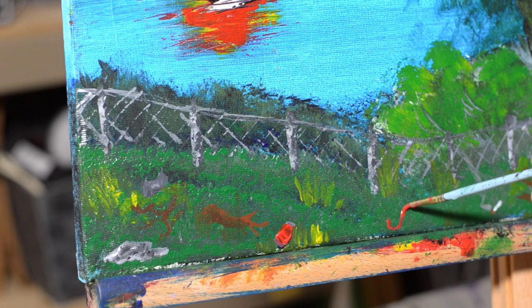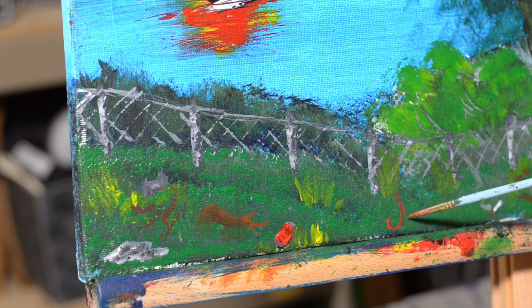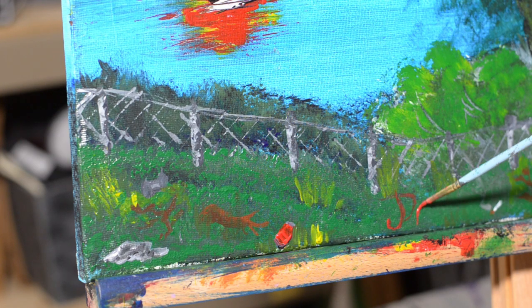All of a sudden our painting is in the present — that's a moment now, because that thing there is burning. Someone just ran off, and it's time for me to run off too. So I'm going to go ahead and sign this thing — my initials. Thank you so much for joining us on Painting Our Monsters today. I had a great time painting all those little bits of garbage and trash. Some folk think it's silly to paint such things, but I think we'll look back on those bits of our paintings and see the truth of the world around us. Hopefully your neighborhood doesn't have any trash — and remember, our world is what we make it.